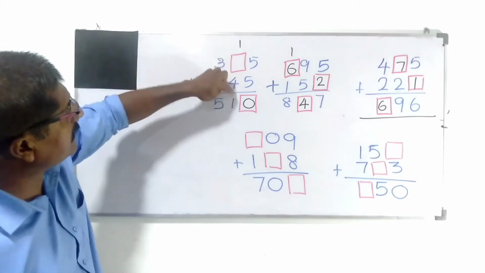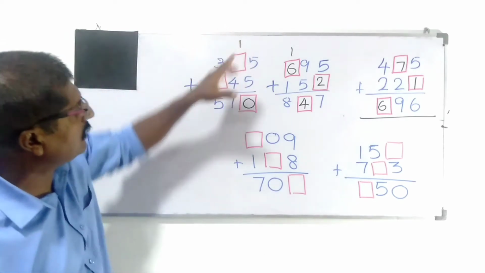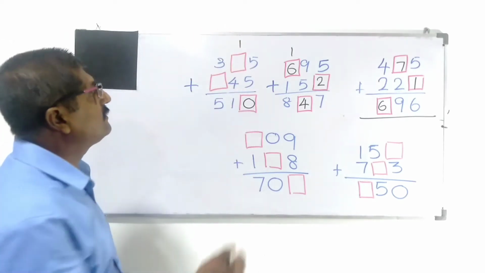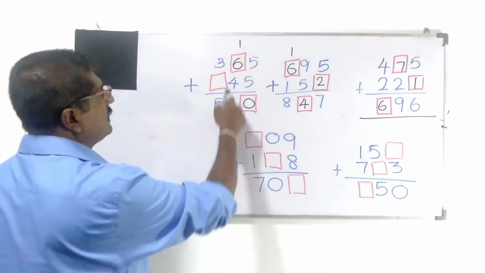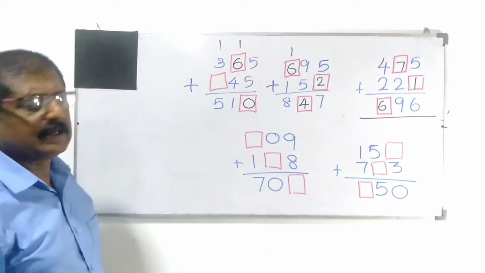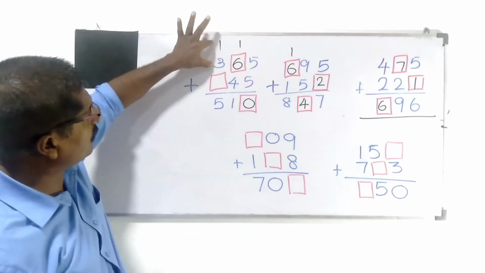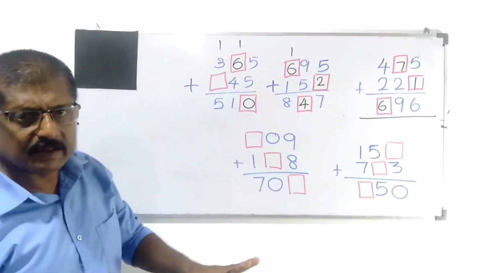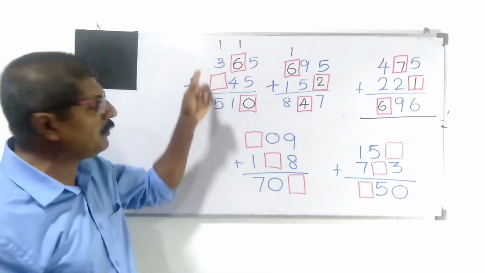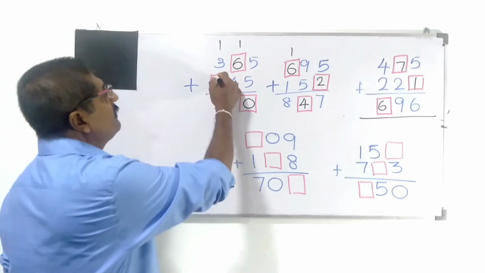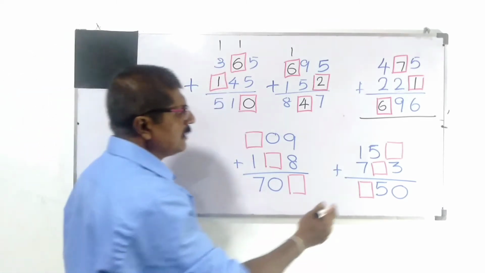Right. What is the number that has to be added to 5 to make 11? That is 6. Then from the 11, 1 we write here and the other one is sent to the other side. Then on this side there are 4. 1 and 3, there are 4. Now what is the other number that has to be added to the 4 to make it 5? That is 1. Okay, then let's come to this one.